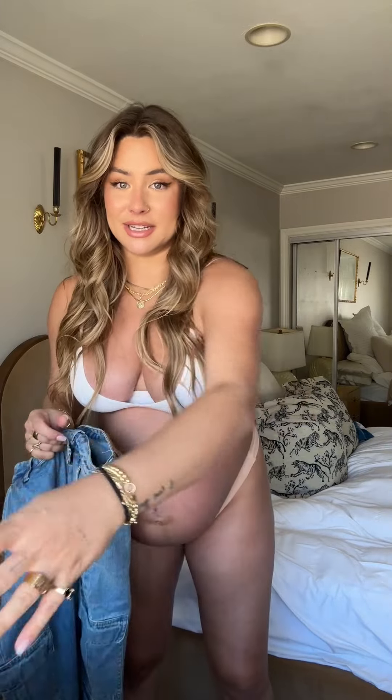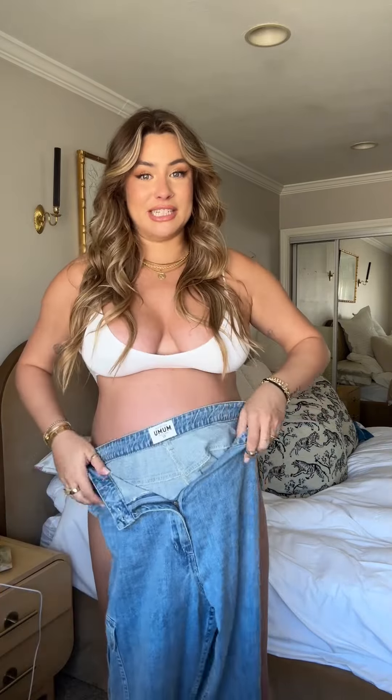These are a size much bigger than I normally wear, so let's hope it fits. And I'm going to try to dress up one of my old band tees. I love this tee. It actually used to be a dress, but it's definitely not going to be a dress today. So let's see if the jeans fit.